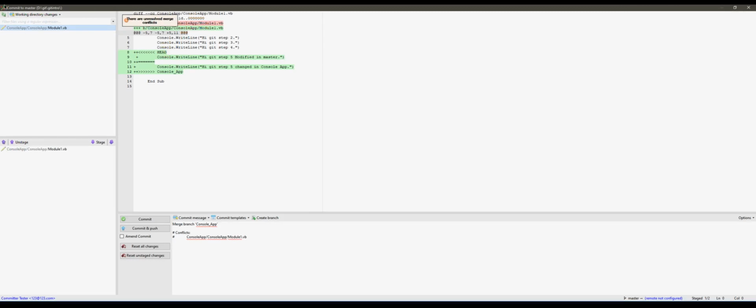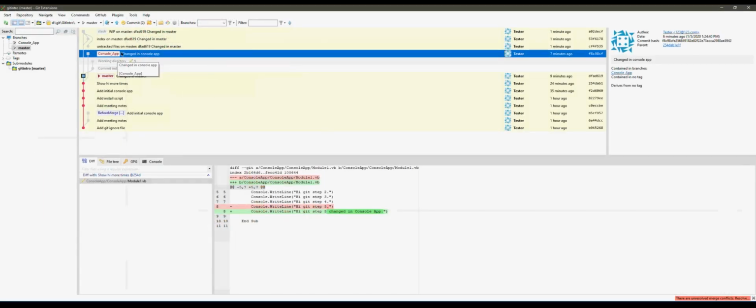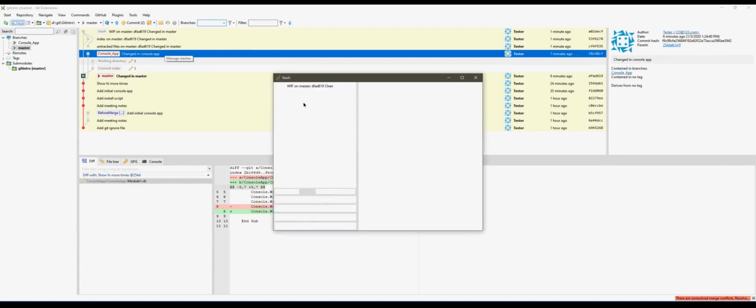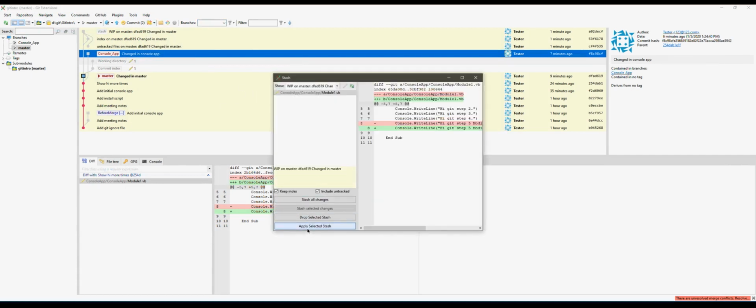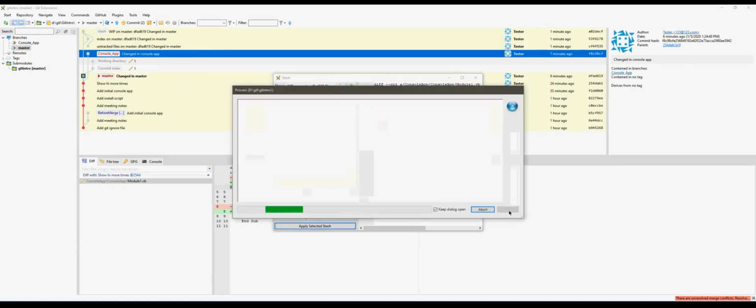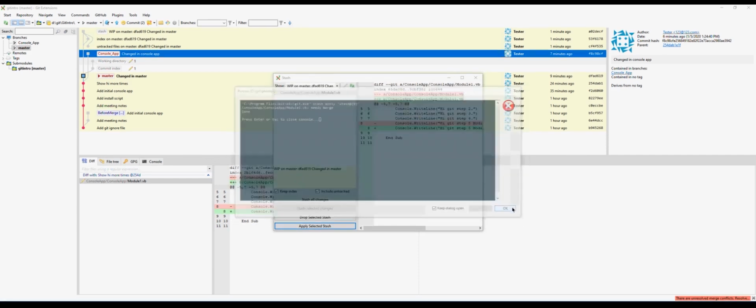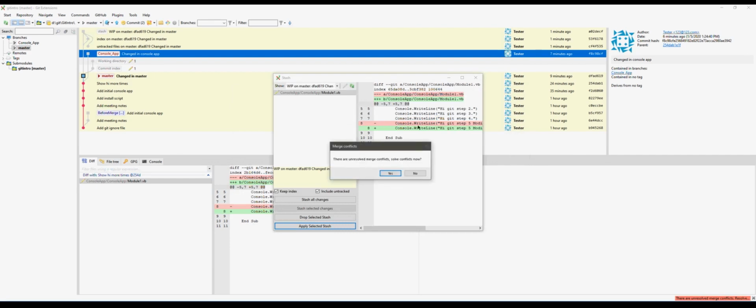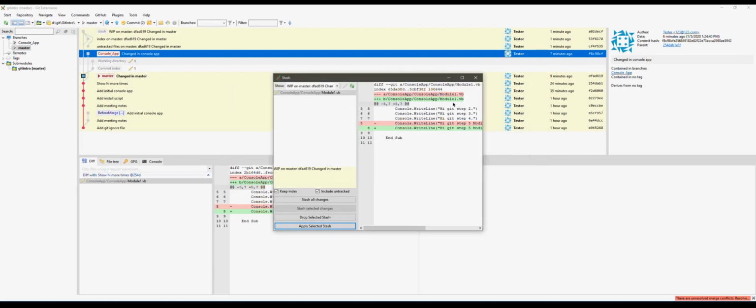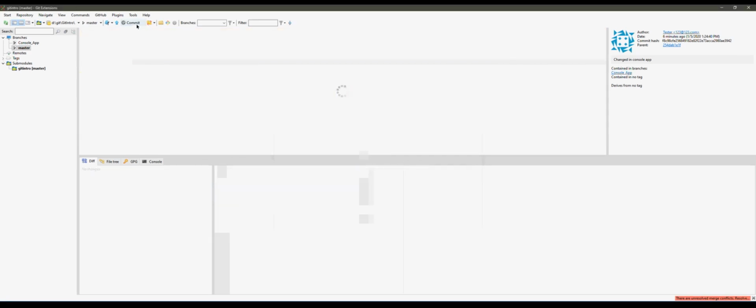So what we're going to do is we're going to apply current stash, so that will overwrite the file with the change that I did earlier. No, I don't want to solve any conflicts right now because I already am happy with it.